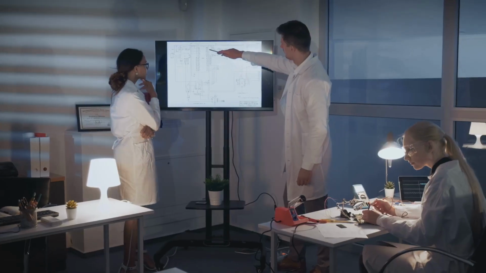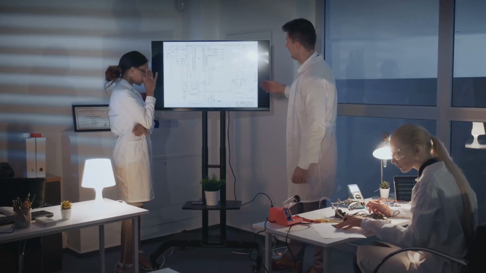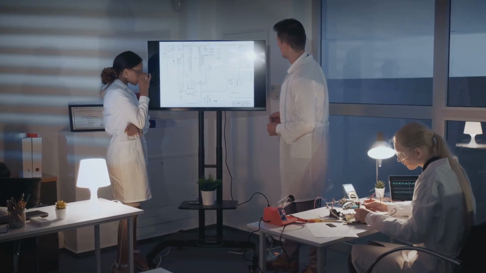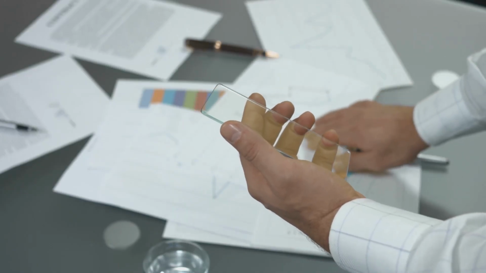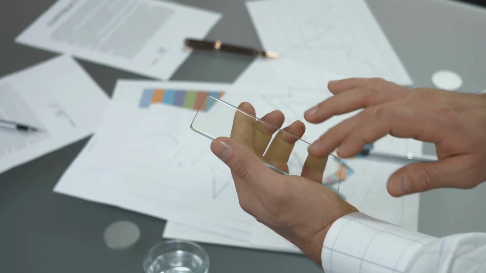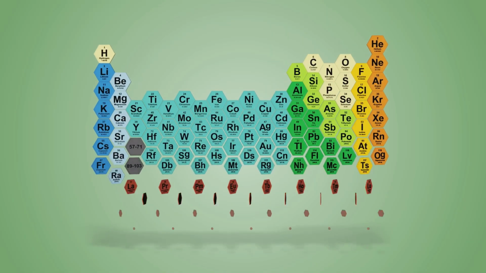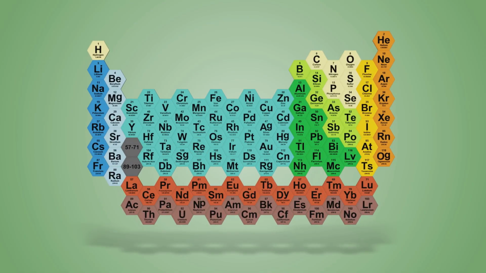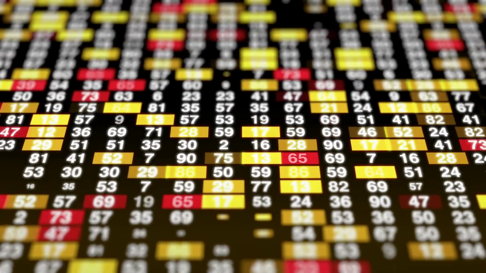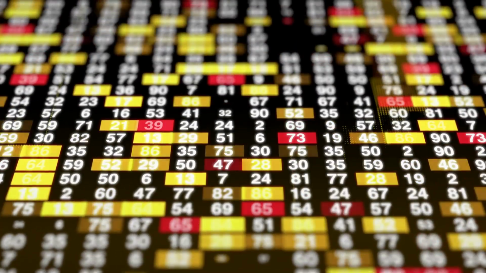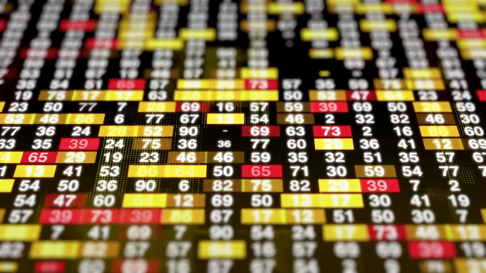The periodic table is like the master list of all the basic building blocks of the universe. Everything you see around you, your phone, your pencil, your water bottle, even you, is made of elements. And all those elements, they're organized in one incredible chart, the periodic table of elements. There are over 100 elements on the table. Each one is a pure substance made of only one kind of atom.